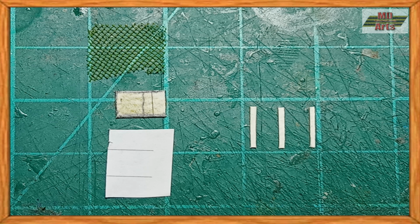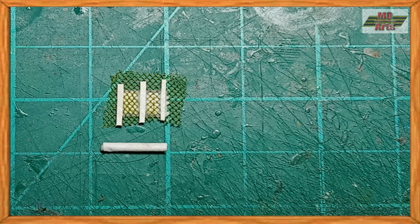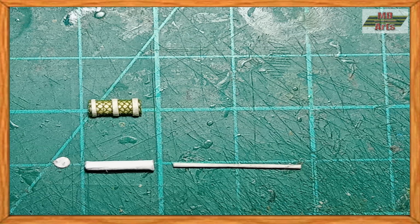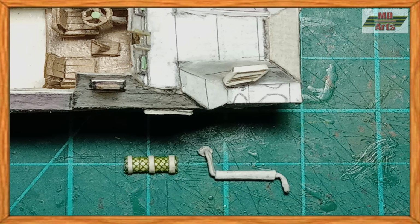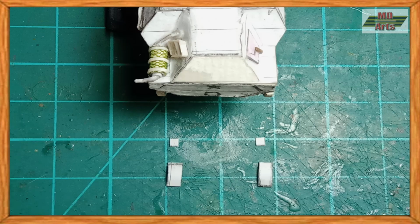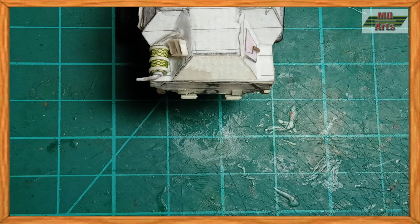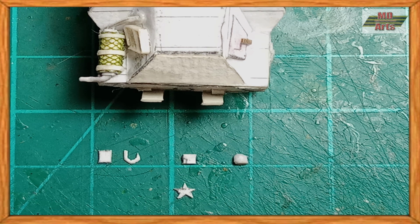Then, I made the muffler and exhaust pipes on the upper right side corner. Next, I glued on the bumper. Then, I glued on the headlight, tow hooks, and star emblem.